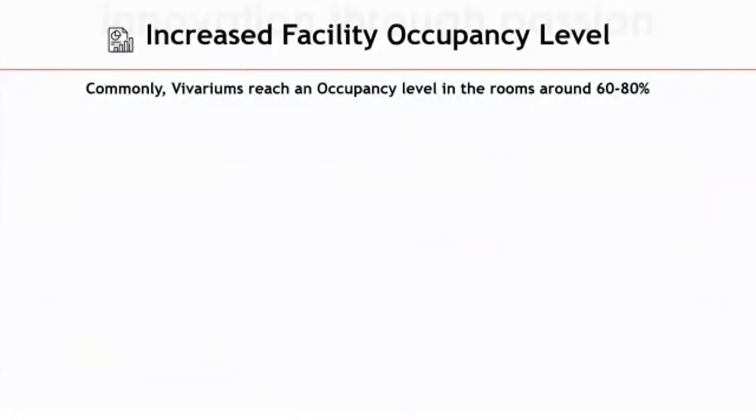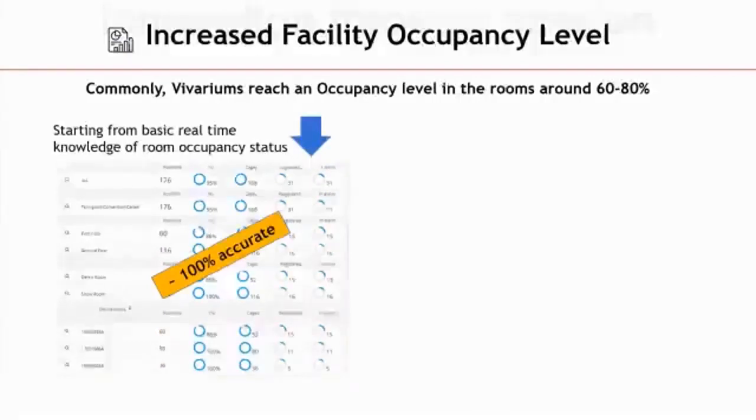So from our experience, we see that most facility occupancy levels are anywhere from, let's say, 60 to 80%. Here you will see where the system has a basic knowledge of the occupancy in each room, and it is telling you how much space you have available in each room. This is key, especially in a facility where space is limited and the program might be heavily recruiting and you need to know the specific amount of space that you have in the facility. You can do that in a very short time just by going through this process.